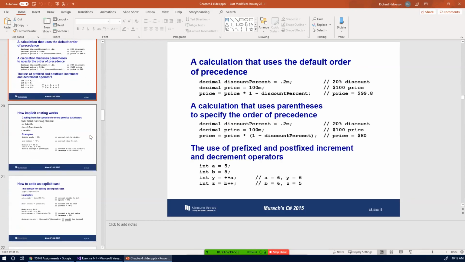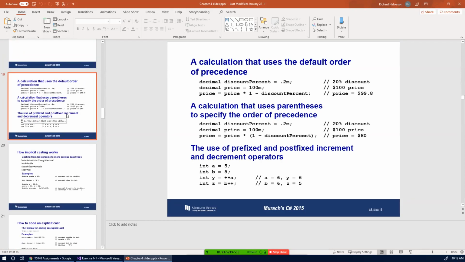And for casting, that's when you change from one type to another, and there are various ways that you can do that. In C#, when you're doing operations on variables, the types of the variables matter. You can't multiply an integer by a string. But you can have a string that looks like an integer because it just has digits in it. And you may want to use it like an integer, and in that case, you cast it somehow, or you convert it somehow.